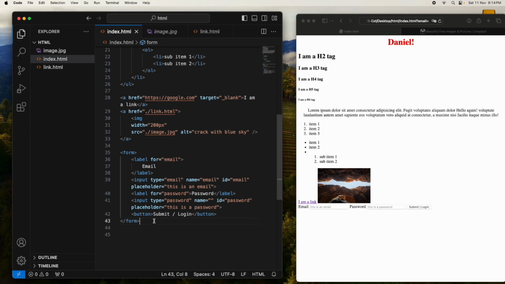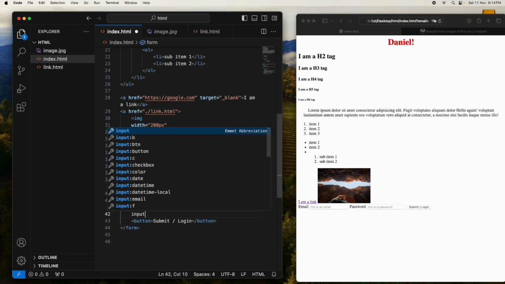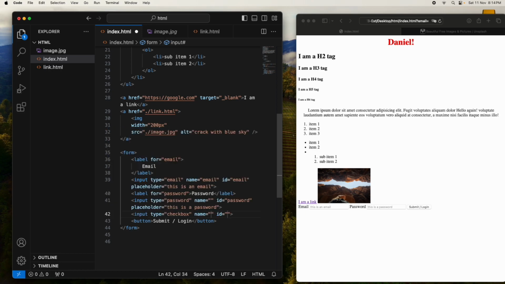Okay, let's move on. Let's imagine that we have to remember this session because we are logging in with the email and password, but we don't want to write the email and the password every time. For that, we will need a checkbox that says, please remember my credentials. So let's create an input of type checkbox that says remember me.